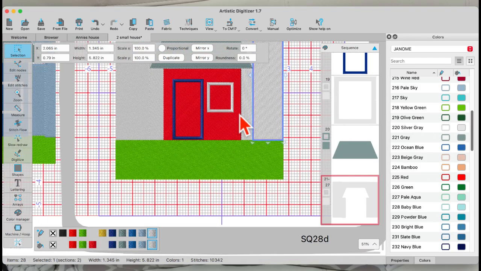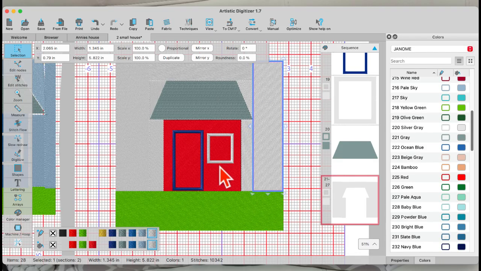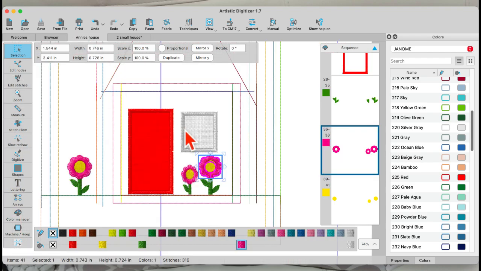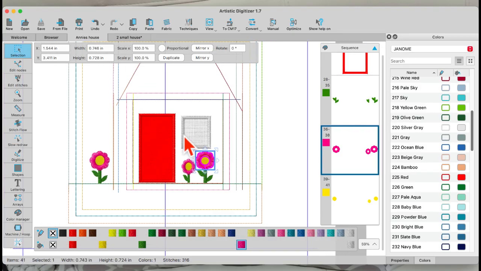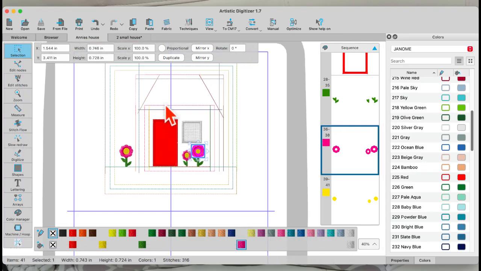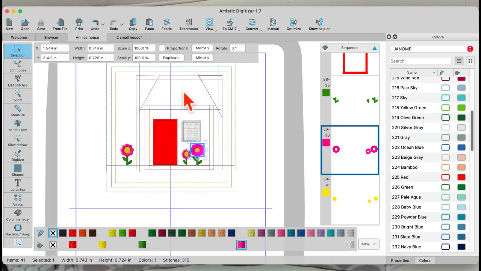So now I have the base of my house to work with, and then from here I can turn those boxes into the lines. And it will look something like this when we get done. And this is the part I'm going to do the separate video on, how I created all these lines from those squares and shapes. So this will be what will be stitched in the hoop.